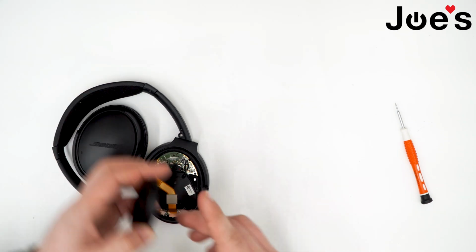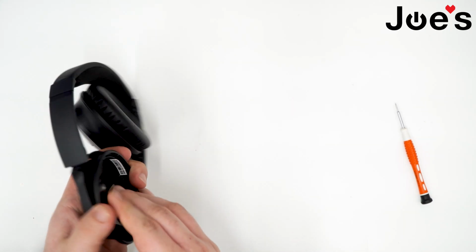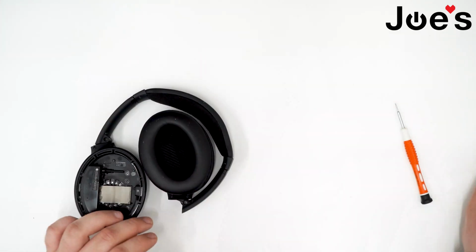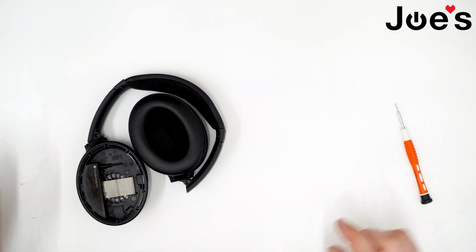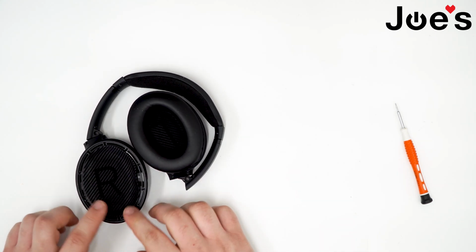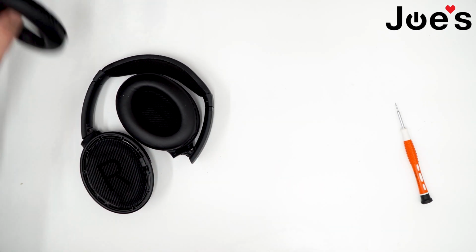Now we grab our cover, place it on over, flip it over while holding the cover, and replace the three Phillips head screws that we just took out. Next, grab our mesh, kind of line it up, place it in, line it up with the curvature of that curve, and just press down on the tape.